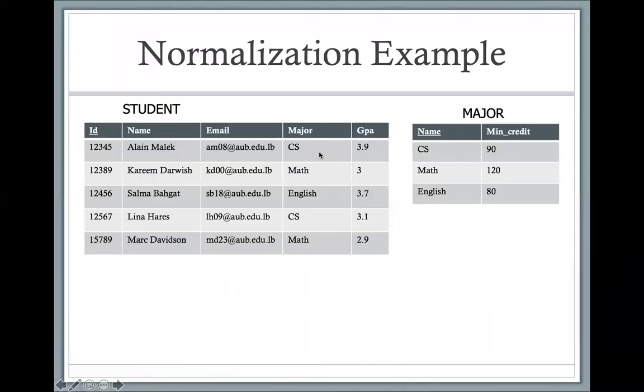So you say, okay, here's the student table, and every student I associate with its major, but then the major minimum credit information should be a separate table. And that's an example of what is called normalization. You take a table and you normalize it. You put it in a normal form. These 2 tables are in a normal form right now, and you can say that now there is no redundancy and all of these anomalies have been taken care of. Of course, here major is a foreign key to the table major. So this is a foreign key to this table.